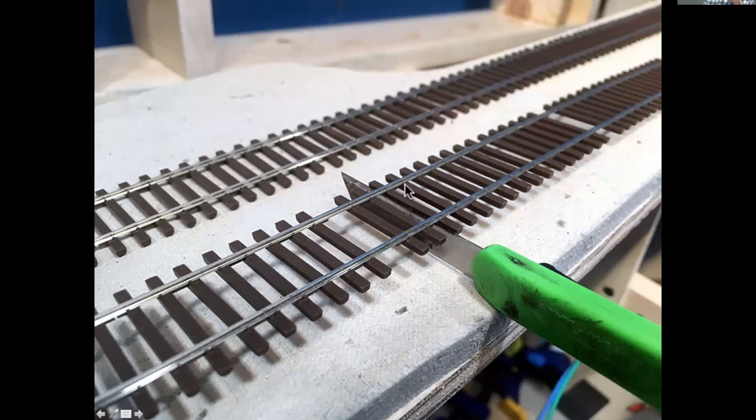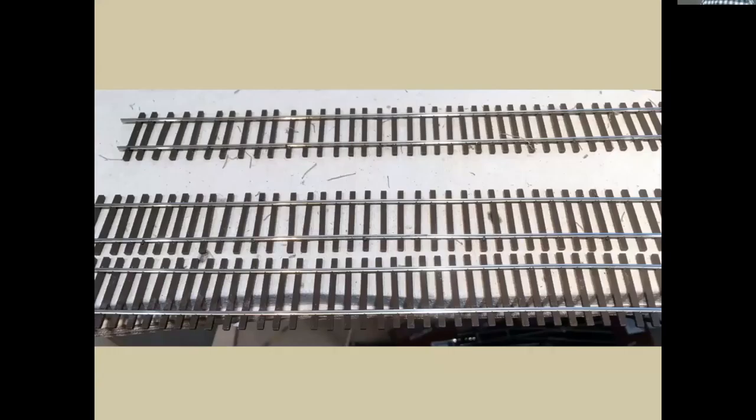This could be one of those things that's kind of difficult to recommend to everybody, because it could be a dangerous operation if you're not careful, but if you're careful with it, it works great. This is an example. This lower one is standard Micro Engineering rail, and these two have both had ties removed and spaced out a little bit to better represent the occasional haphazard track laying that logging companies would do.